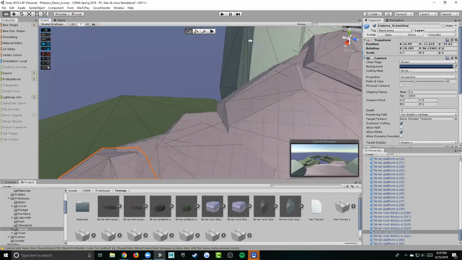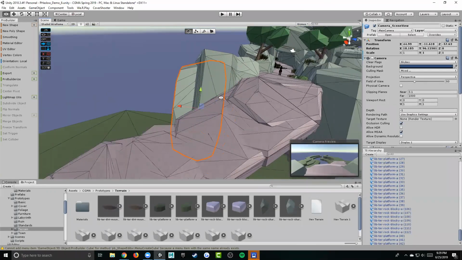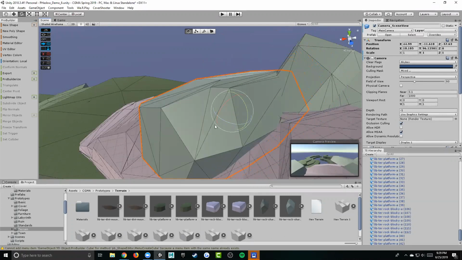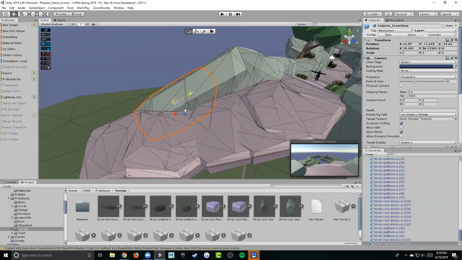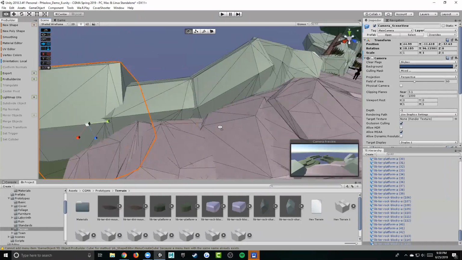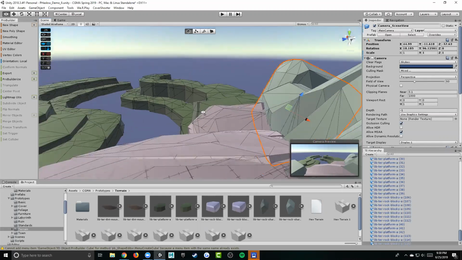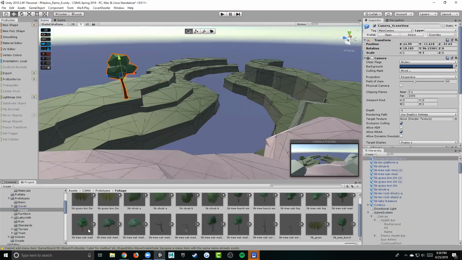That's pretty good for what I'm trying to do. And then of course, we just pepper it with lots of greenery.